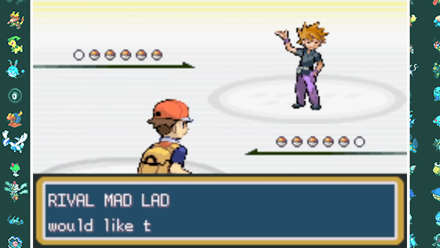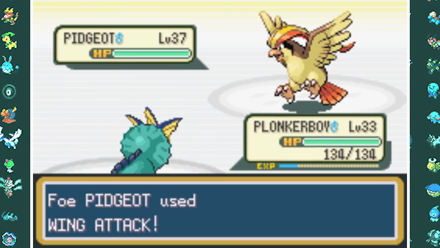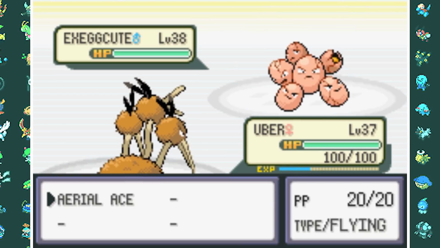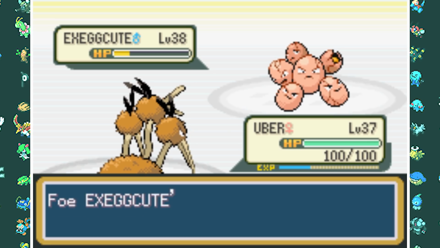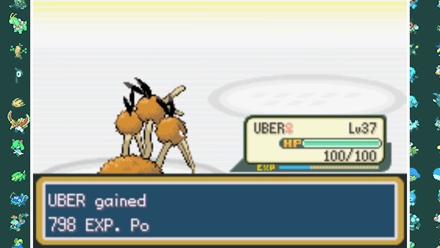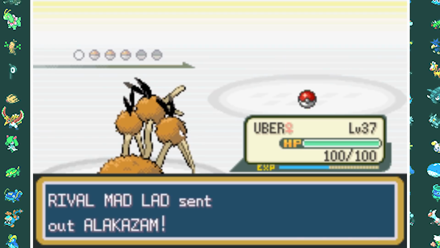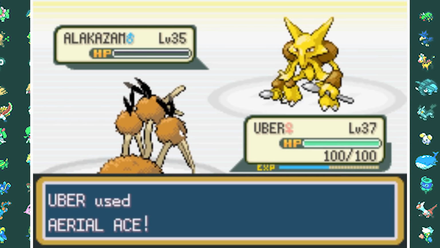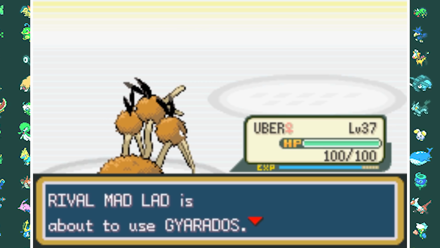His first Pokemon is a Pidgeot, so my Plonker Boy easily takes it out with 3 Water Pulses, no questions asked. Next up is Exeggutor, who my Dodrio one-shots with an Aerial Ace. Next up is Alakazam, and he now has 2 spoons, so he's twice as dangerous.